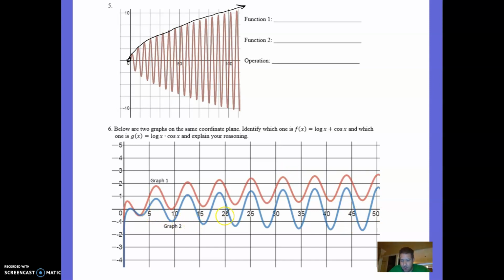Now, I say clearly, although it's a very, very subtle difference, they both kind of have that general shape, which looks like a logarithmic, which I know it's logarithmic because it has a vertical asymptote. The giveaway here is, look at the blue one. Look how tall it is at the end, and look how short it is at the beginning, whereas the red one pretty much had the exact same height consistently all throughout. That's because only the midline's changing, which makes it addition, and this one, the amplitude's changing, which makes it multiplication. But it is a very subtle difference.